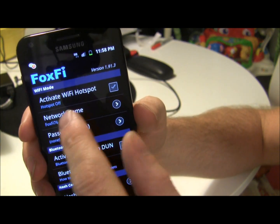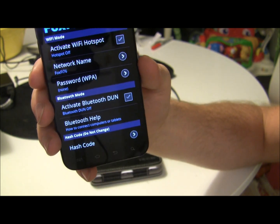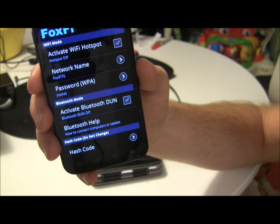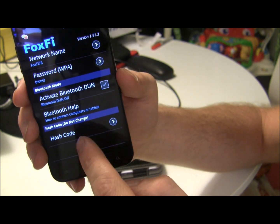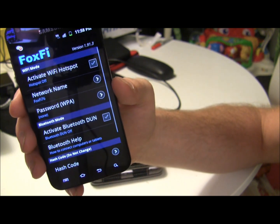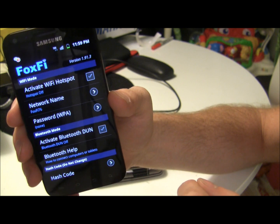You can change your network name. You can give it a password. You can do it over Bluetooth. I have Bluetooth tethered. It's not as functional as a Wi-Fi tether, and you don't want to change this hash code. Apparently that's important. But I'm just going to go ahead and activate it without changing anything, just to show you how it works.